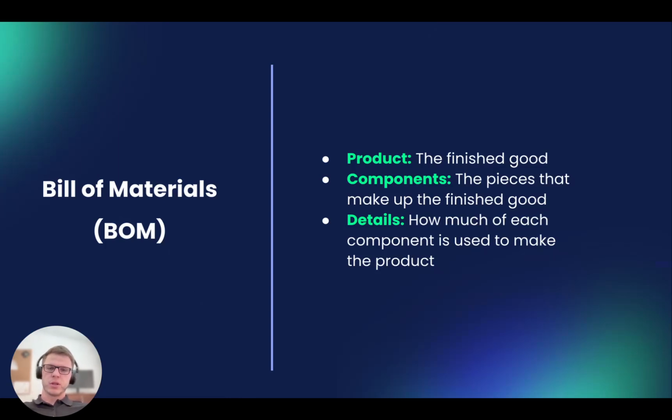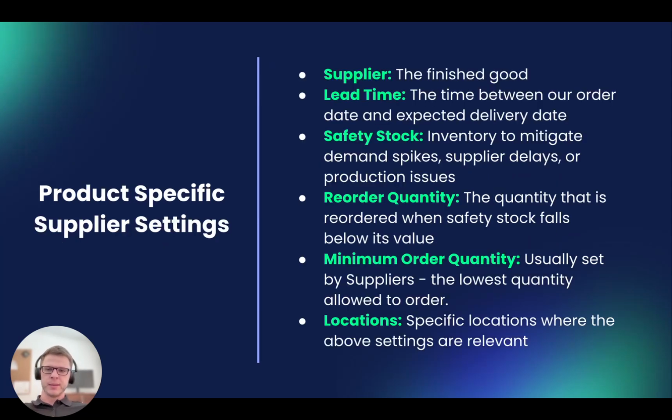And so what do we need to ensure that that's accurate? We need the product, which is going to be the finished good. Where is that BOM located? It's going to be on that finished good product. And then the components that go into it, so the pieces that make up that finished good. If it's a 2-pack, obviously I'm going to put 2 units plus some packaging into the bill of materials for a 2-pack. Then, of course, we need to have the details, any sort of wastage percentage or actual wastage every time we run this assembly. So we just need to get those BOMs as accurate as possible in order for MRP to run successfully.